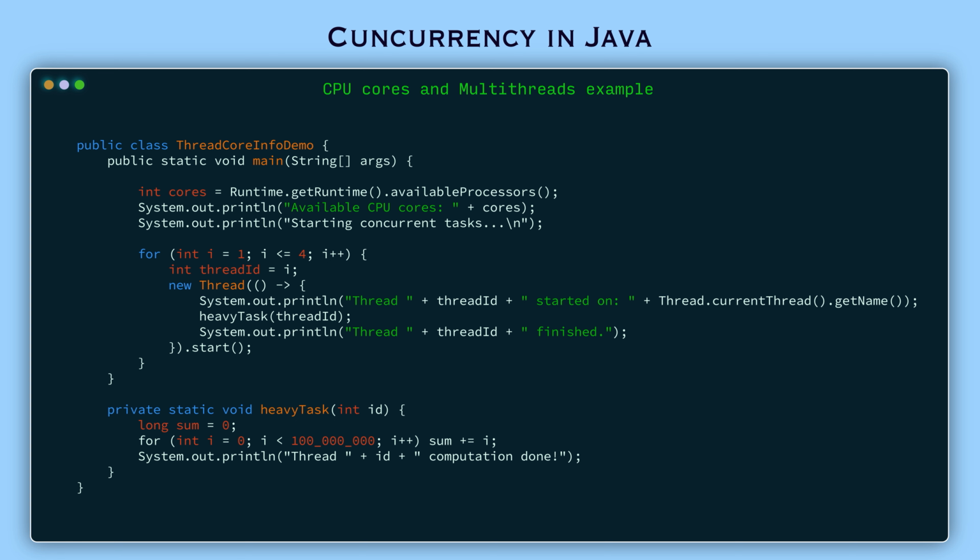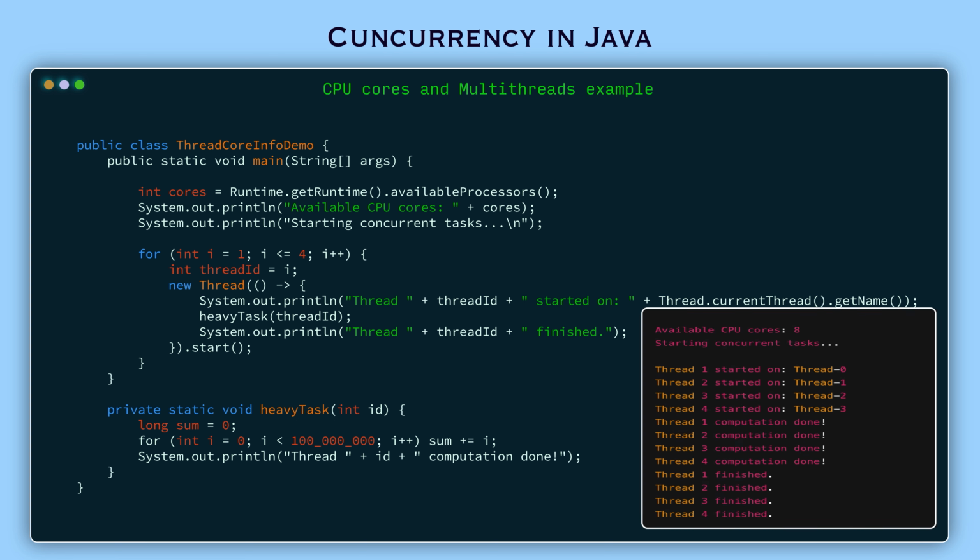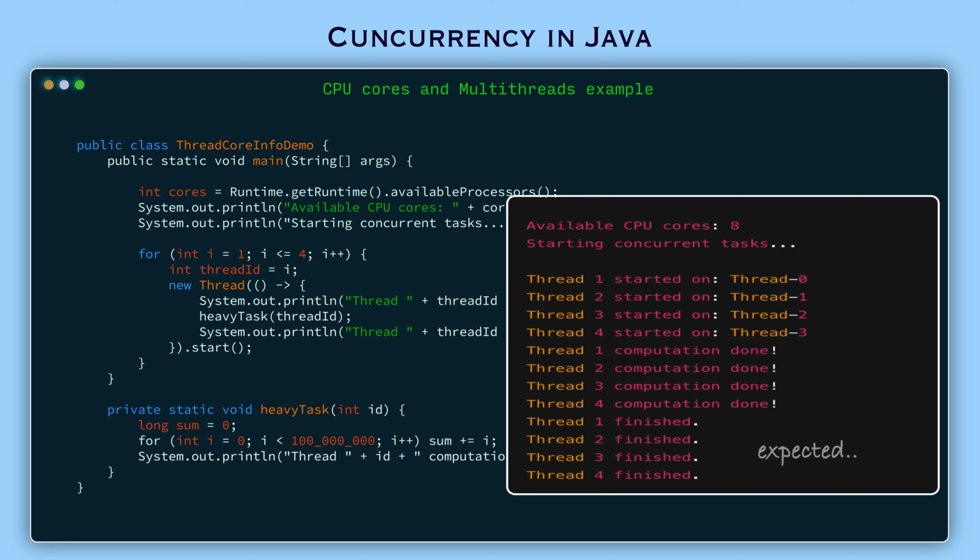Finally, whenever we execute this program, probably our expectation of this output is this one, right? In the output, threads begin from 1, but the thread names are 0. That is how the thread names are assigned. And the order of the execution is thread 1 held by thread 0, thread 2 held by thread 1, and so on. And when the computation is done, we might think thread 1 executed first, then thread 2, thread 3, and thread 4. And similarly, they finish in the same order. But this expectation may not be true always. In fact, 99% of the time it goes wrong, because that is how the thread scheduler behaves.